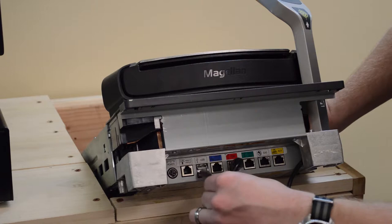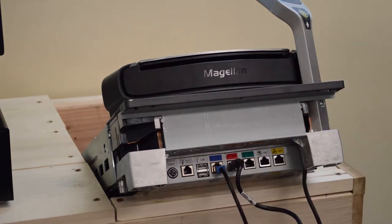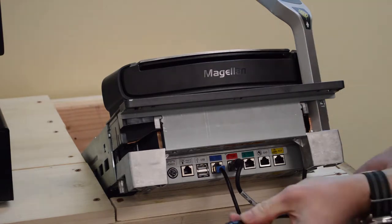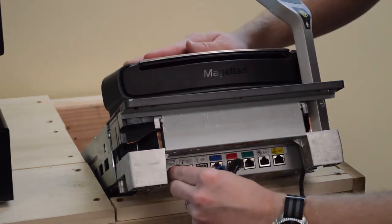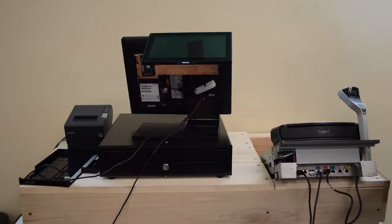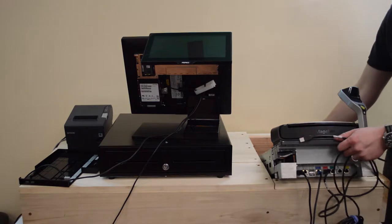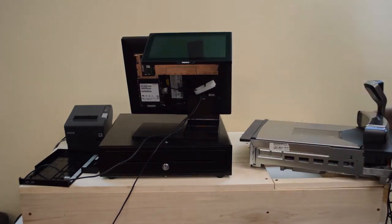Then we'll do the blue cable, which connects the scanner scale to the computer. The other end of this cable looks like a USB. And then we'll plug in the power on the far left side. Make sure it's in there securely, and we're all set. Now I'll just set the scanner scale into the pre-cut hole here.